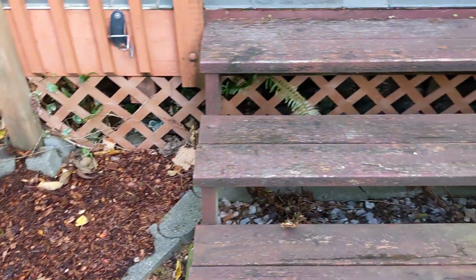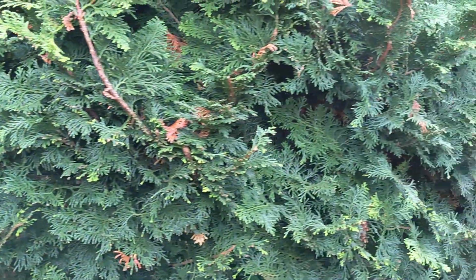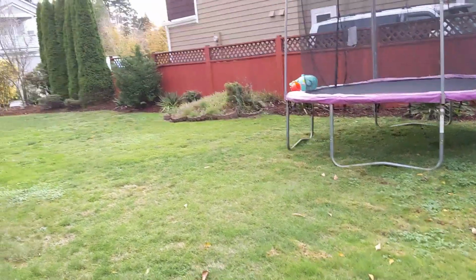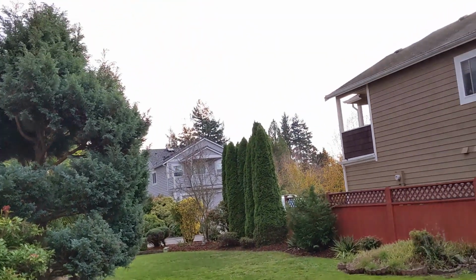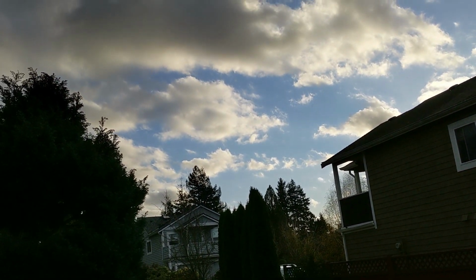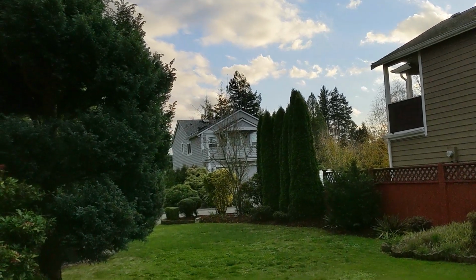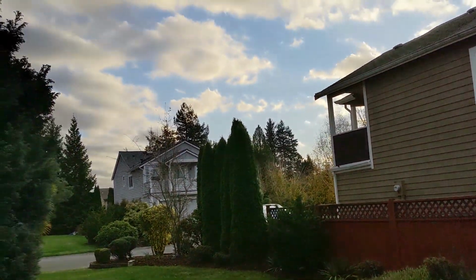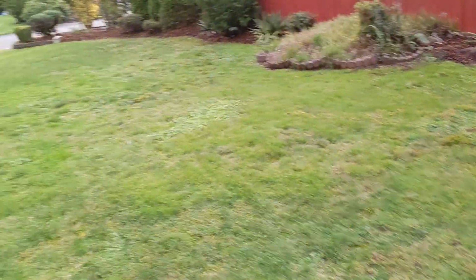I hear a lot of different things about the recording capability on the Pixel. Now, the color accuracy and the picture looks just absolutely phenomenal. I mean, colors are right on point as they ought to be. Things don't really seem to be overexposed. You see how when I just pointed up at the sky, the camera just easily adjusted to the lighting. It's cold here in Seattle, Washington. It's been raining like crazy. We have had a couple of sun breaks today. Obviously, right now, it's not raining. It's kind of calmed down a little bit.